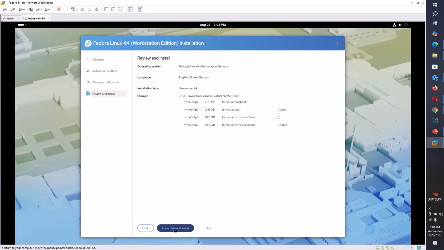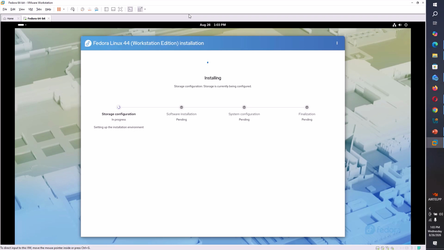These are the summary, and you have to review the same and proceed further. Here it will give the warning, erase data and install. You can proceed with the same, and while carrying out the installation on a laptop or desktop, you need to ensure that your important data is not erased, deleted or removed by the installation process. Click erase and continue with the same, and the installation process will start.